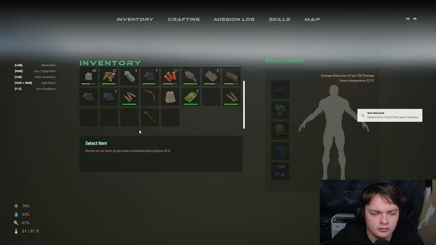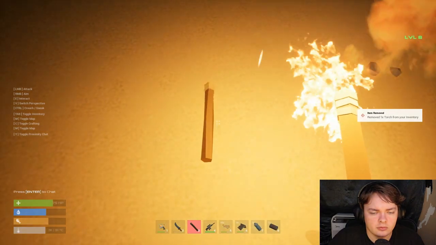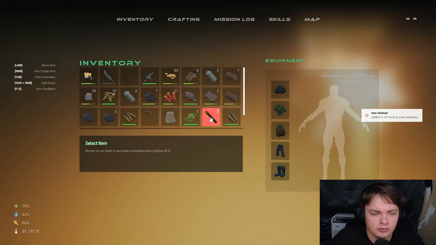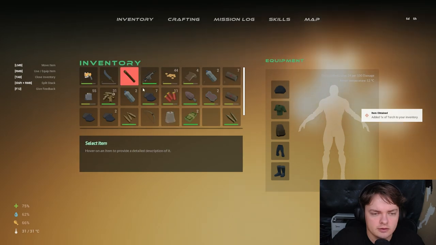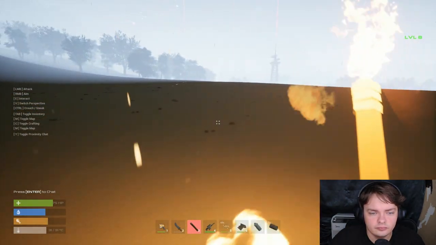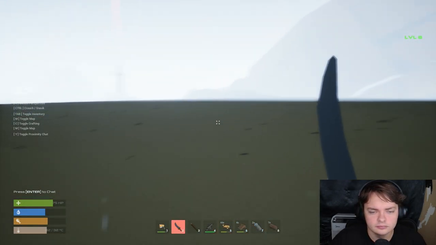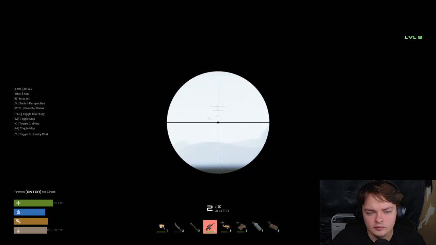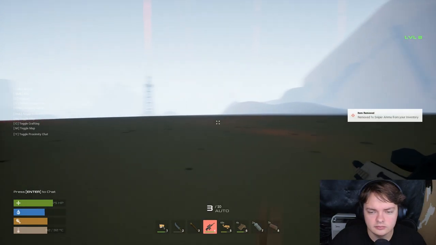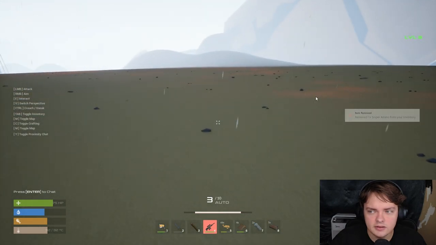Oh. Okay. Wait, hold on a minute. Did I just find it? Did I just find a workaround? Okay, so you can make torches unlimited. Alright, I got it. What is that? It might actually be a thing. Yeah, we gotta check it out, guys.